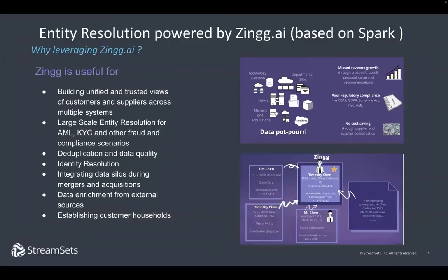So why are we talking about entity resolution? Because since StreamSets, we are helping our customers move their data from multiple heterogeneous sources to their data lake, the landing area, the landing stage. And then after that, we enable them to perform advanced transformation with a low-code approach. And we help them automate and apply the DevOps principle to this new modern way to address data integration.